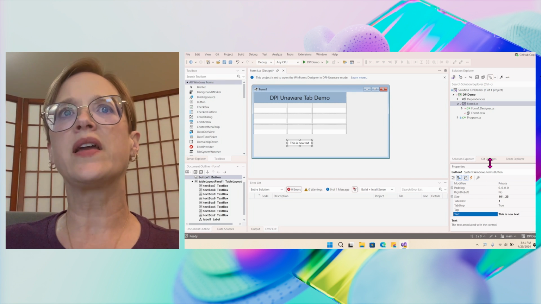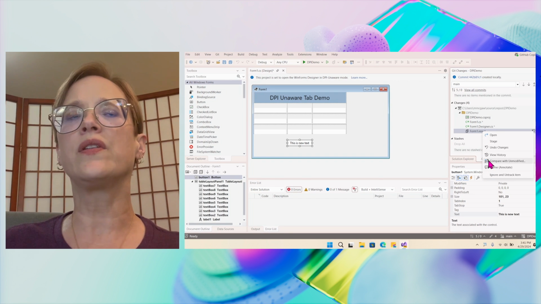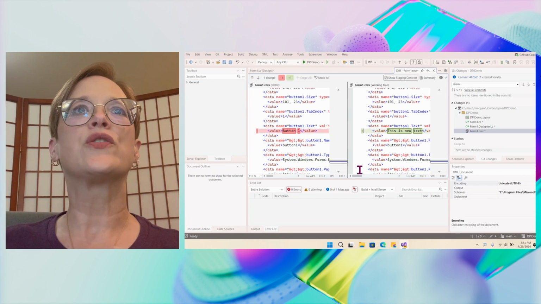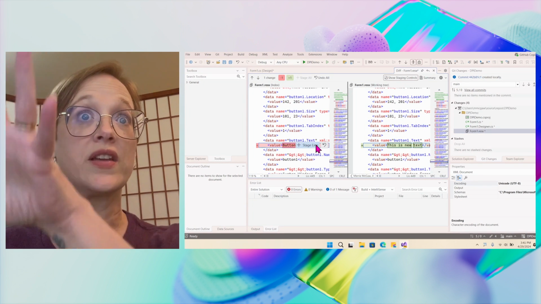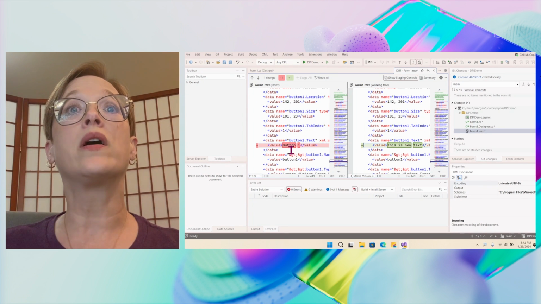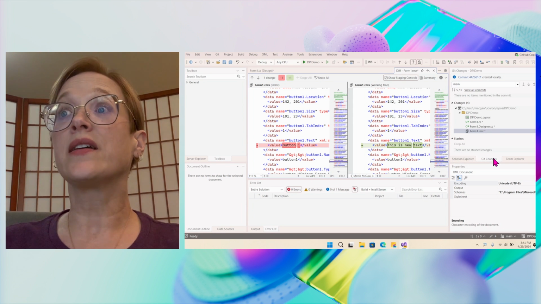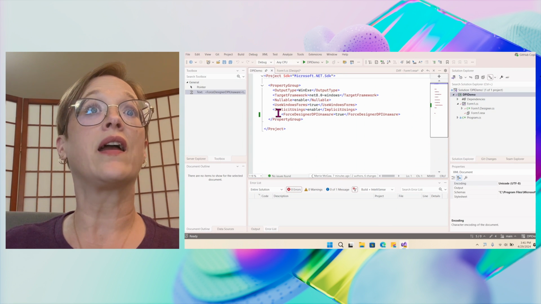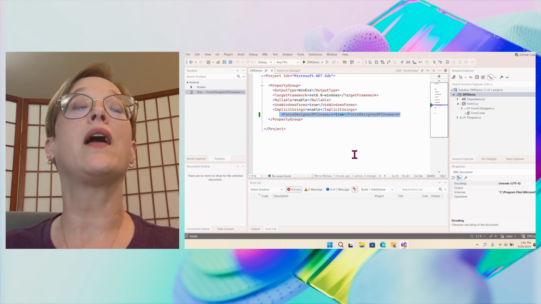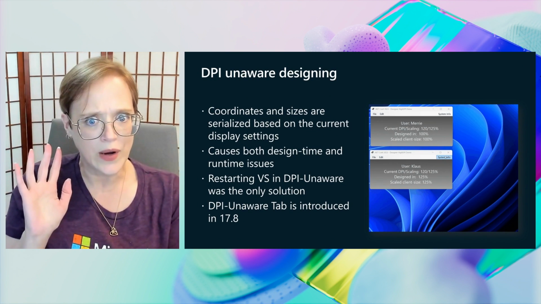And when I come back to my Git changes and I go look at my resource file, compare it with the unmodified version, what you're going to see is the only change on the entire resource file is that one button that I changed the text to. That's because, again, I went to the project file and I added the Force Designer DPI Unaware tag. And this is a feature that I use constantly.